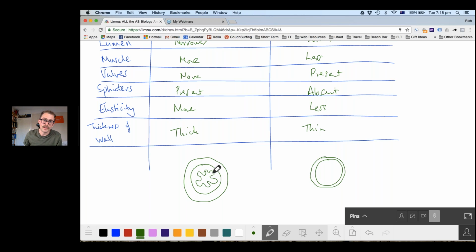So with an artery, we've got this folded endothelium, because if we think, when the heart pumps, when you get ventricular systole and the heart contracts, it's going to have high pressure in your arteries. It's like a water balloon. If you fill a water balloon, it's going to stretch out in diameter this way, and then when the heart stops pumping, you turn the tap off again, it's going to recoil.